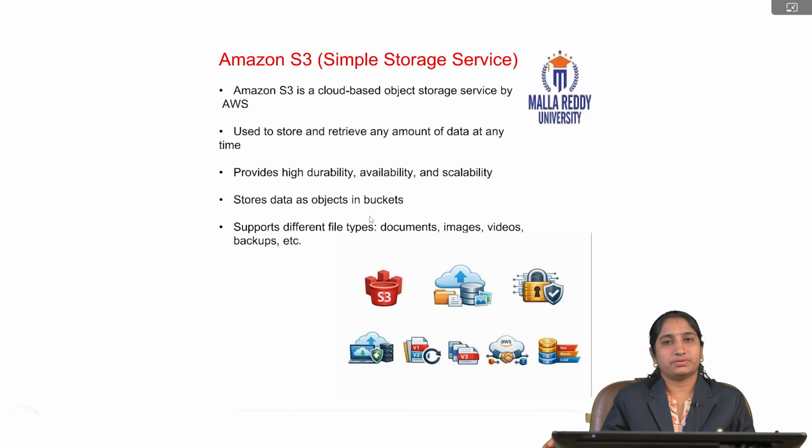What type of files can we store? Any type of data we can store: documents, images, videos. We can also use this as a backup, like Google Photos or Google Drive. S3 is highly durable, available and scalable. With the help of this S3 service, we can access your data from anywhere.